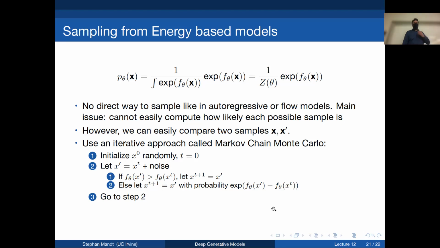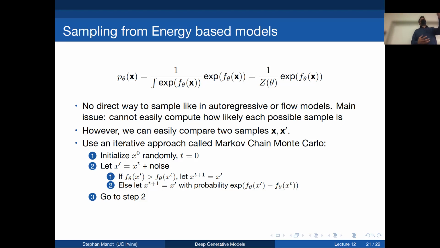After that distinction, I just go back to step 2, and I try out another noise perturbation. I either deterministically accept it or I only accept it with a low probability, and that's how I iterate. And ultimately, after many steps, I have done that sufficiently long that my data point hopefully looks realistic, and I've just created a sample from my model.